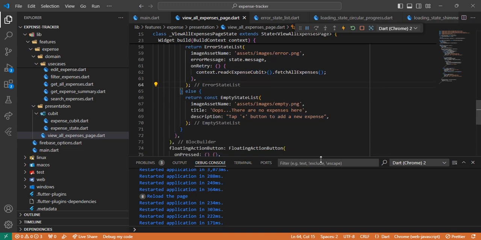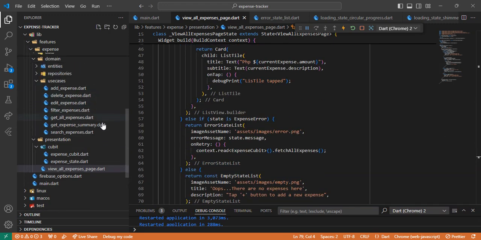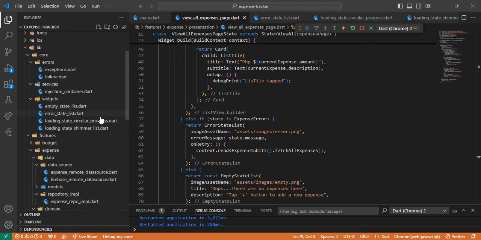So we're done now with our three states that we created again, yung empty, the error, and then the loading states. Nasa inyo na lang yan which you're going to use, circular bar or Shimmer list or whatever.